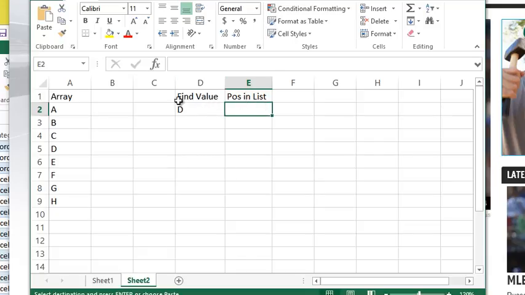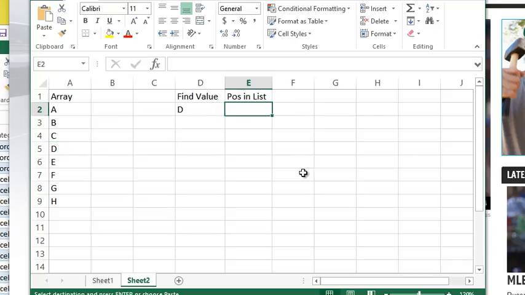The match function is going to take a lookup value. So let's just say I want a function that looks at this value here, goes and takes it into this array of values over here, and finds out if there's a match in that array or not. If it did find a match, so in this case, it would have found a match here, it will tell me the position of the match in the list. So it'll tell me a formula result of 4.